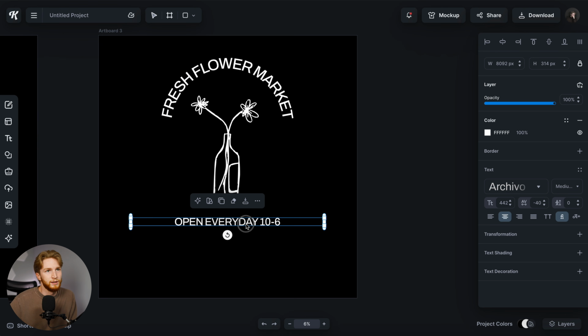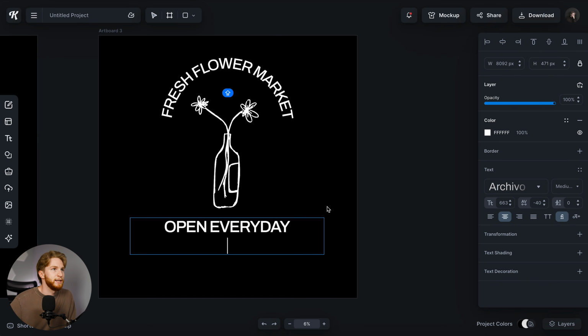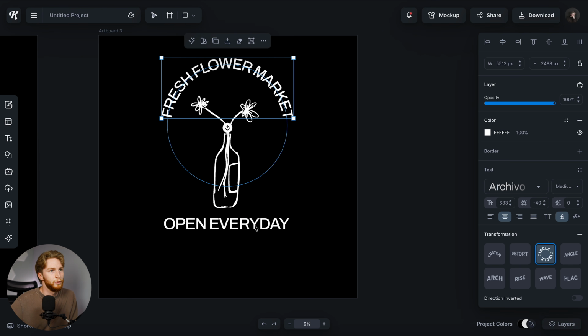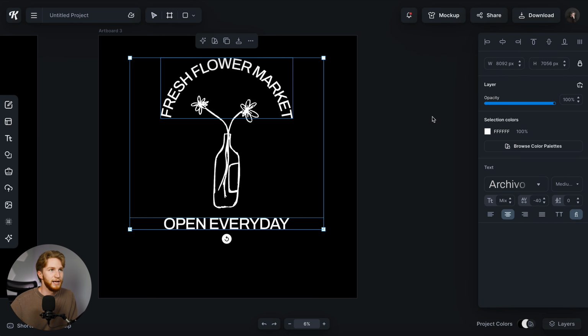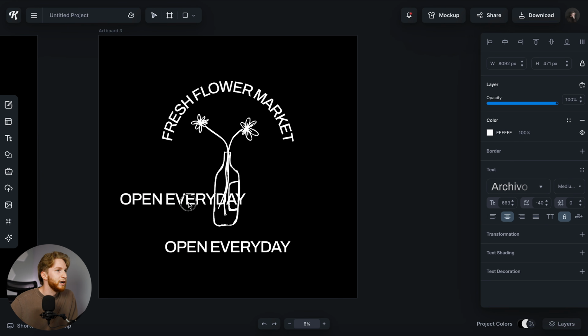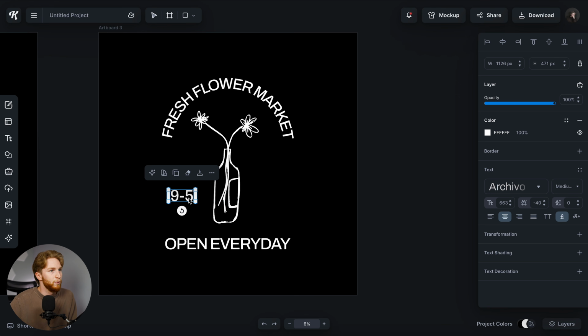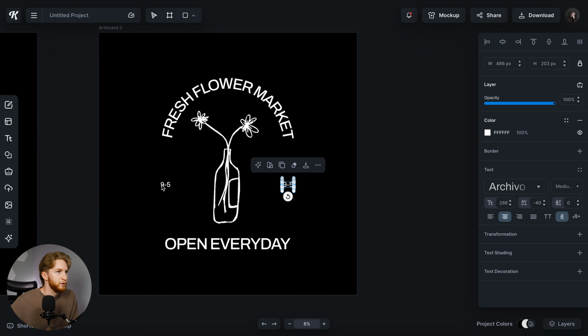Make sure that those fonts, the weights match. And that text box seems a little long. I don't want it to be longer than the top, so I might get rid of that text line. And now we've kind of got like a pseudo tombstone shape. It doesn't have the sides, but the sides are kind of implied. And we could copy our text right here, put 9 to 5 right here, since that did not work for the bottom. And let's size that down and put that on both sides.